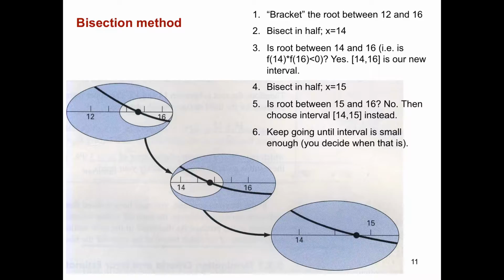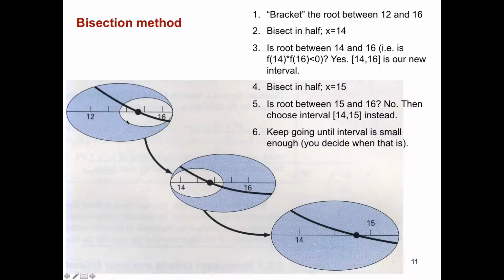So in this particular case, let's say they had 12 and 16. If I bisect, my new value is 14. If I look at f of 12 times f of 14, that's actually larger than 0 because both values are positive, so that's not the one. I take this other segment as my new segment, where f of 14 times f of 16 is less than 0. My new lower bound of the segment becomes 14. So I simply say xl is now 14.